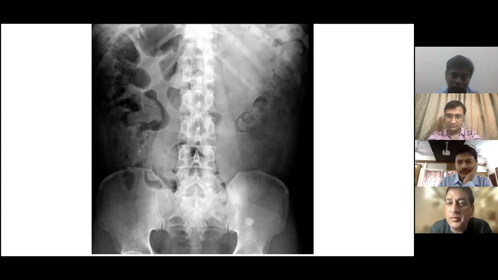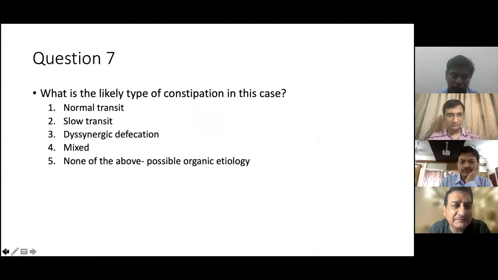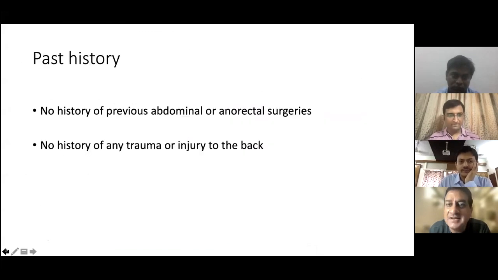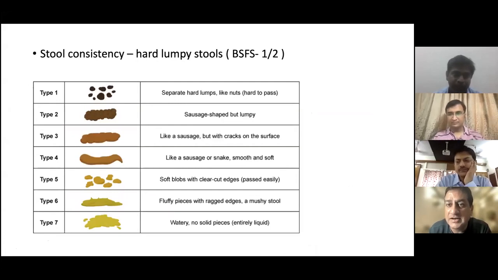And one more point I want to make: if you go back, Sridhar, to the Bristol stool chart, any of the slides. Yes, sir. This is a most underplayed, underutilized tool, which is a great tool. I also didn't realize the importance of this, but once I understood its value, the chart is remarkable. Normal stool is type 3 and 4, which is a well-hydrated, soft consistency. If you go up the ladder, you have type 2 stool and type 1 stool.